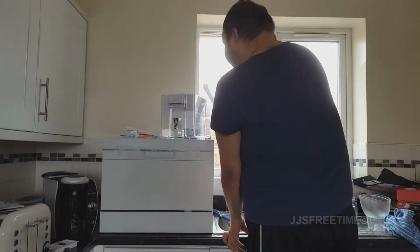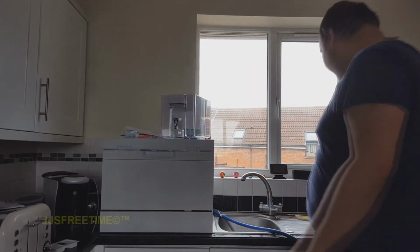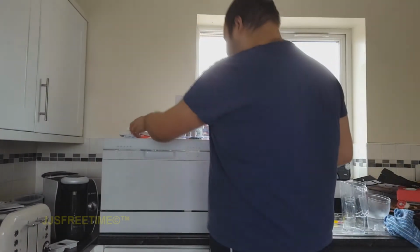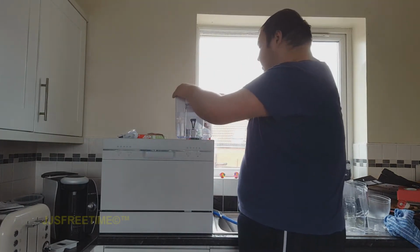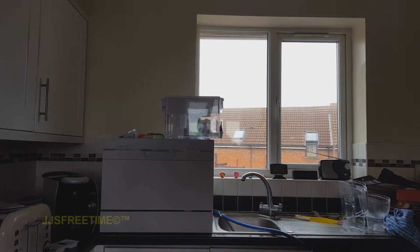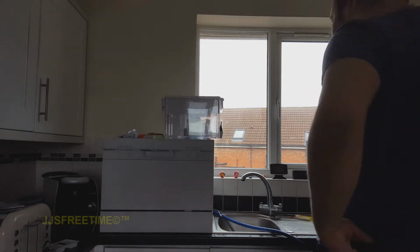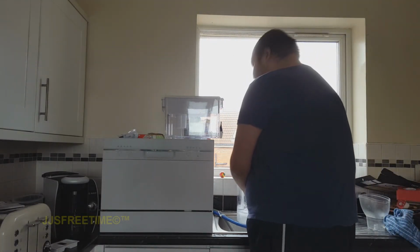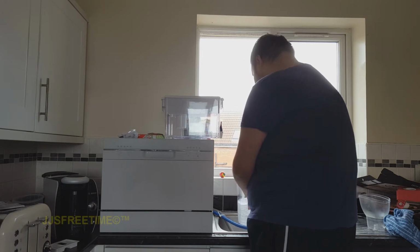So I'm going to put this water in. One jug seems to be doing it. And as you can see, look, it's doing it. Put this back on like that. And I'll put it back on the side because it makes sense that way. I don't know if you can see anything. Can you? Yeah, I think you can. But as you can see, it filters. So yeah, I'm going to keep filling this up and see how we get on. I'm going to fill from the top to see how easy it is.